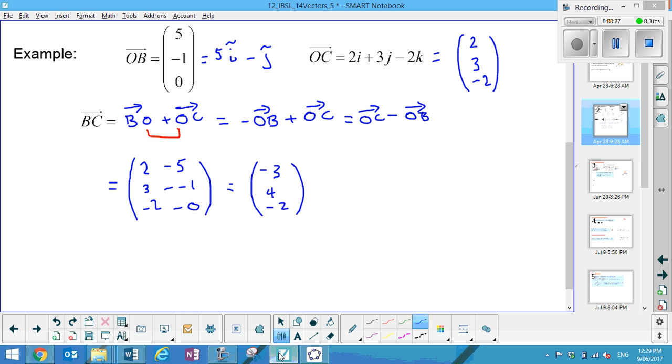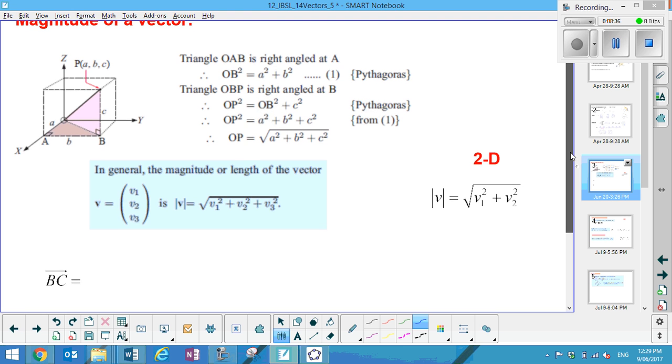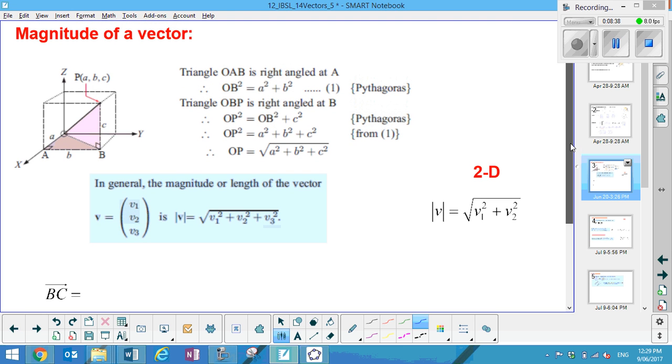Coming back here. Next thing we want to do, basically with the three-dimensional, we're just going to run through all the same calculations and things that we did with the two-dimensional. So if we want the magnitude of the vector, we want to see how long is this vector. Then we can see it's all tied in with a whole lot of right-angled triangles, which means if we know this length and that length, we can use Pythagoras because they're at right angles.